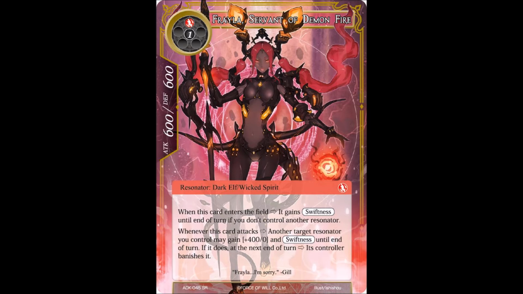Now, I believe the way that this is worded here, because it's the next end of turn, if you flickered out that Resonator or whatnot with the power, I don't know if it's that Resonator or Freyla herself, if you flickered the Resonator, I believe you wouldn't have to banish it, as per the way that Lumia and this kind of interaction works, I believe. So that is actually really interesting.